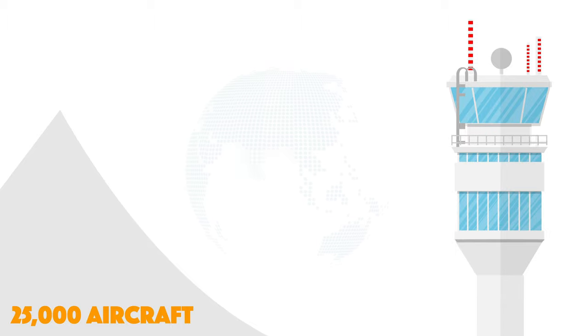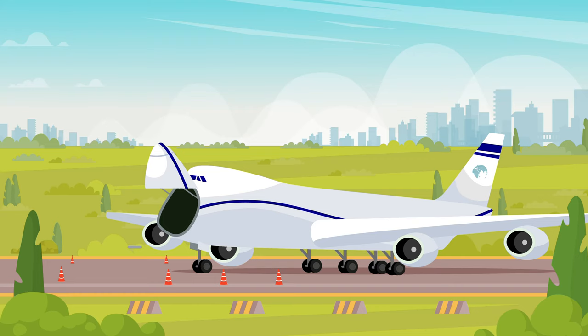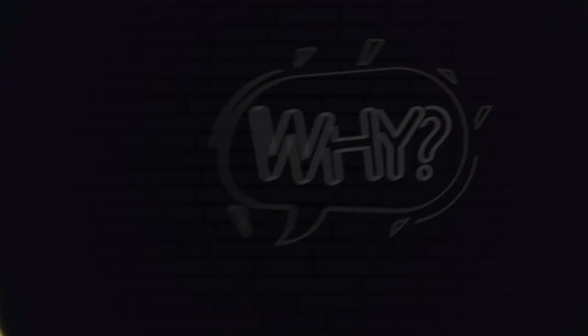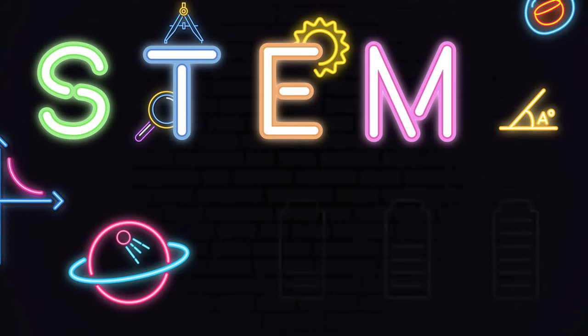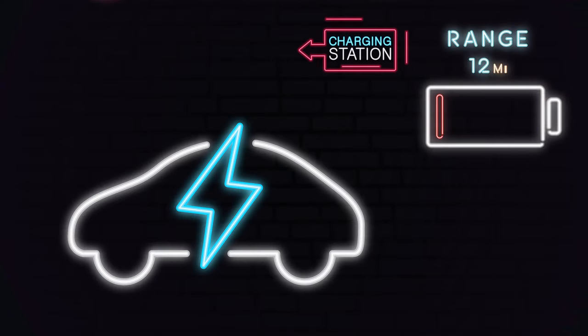What about the 25,000 aircraft that circle the globe every day — who's looking after them? What about the maintenance? Elon Musk and other visionaries want to reuse spacecraft — do you really think they'll let that rocket go back into space with just a new tank of fuel? Again, this is where aerospace engineers work their magic. And you're probably thinking: why haven't I mentioned the electric plane? Shouldn't that be the way forward? Well, yes, but that's the beauty of STEM — they all rely on one another. The electric plane is waiting on much better batteries. And as for flying cars, let's master electric cars on the road first.